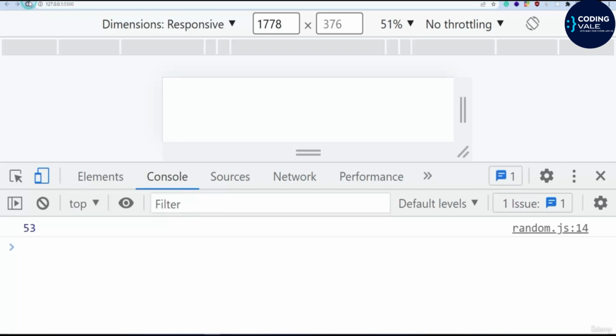So that's how you can generate new random numbers using JavaScript when you refresh it each time. So that's all with this lecture. Meet you in the next lecture. Thank you.